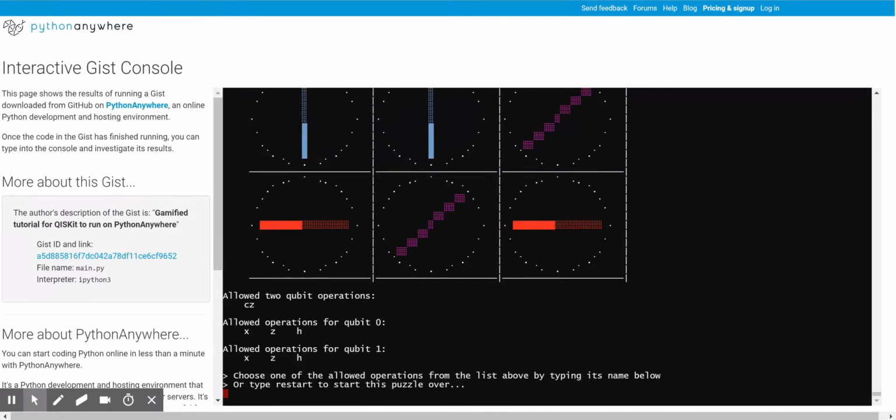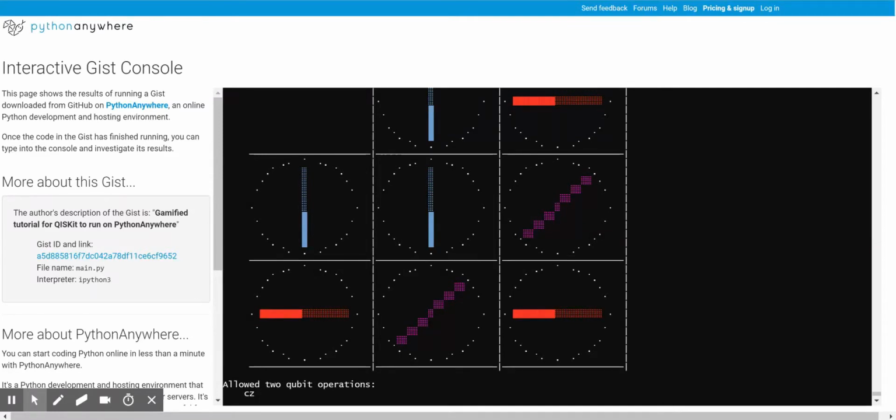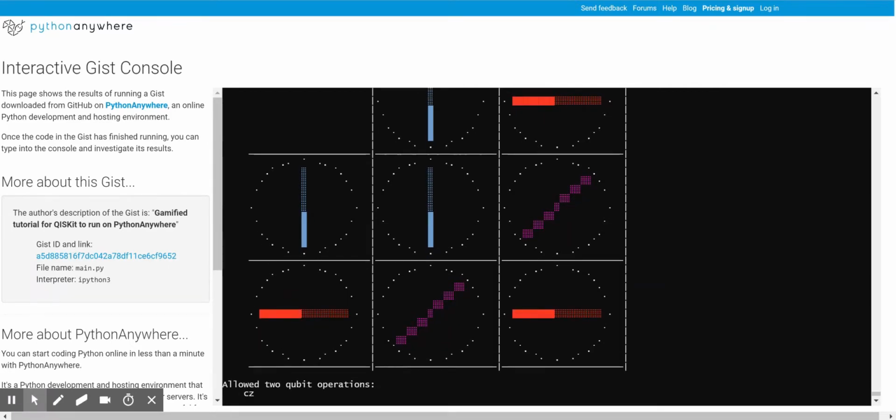So I'll go back to what I was, and what happens if I do a control Z? What this is telling me is that those two qubits are random, agreeing and disagreeing 50% of the time, but there is a certain correlation, because those two purple ones are off.